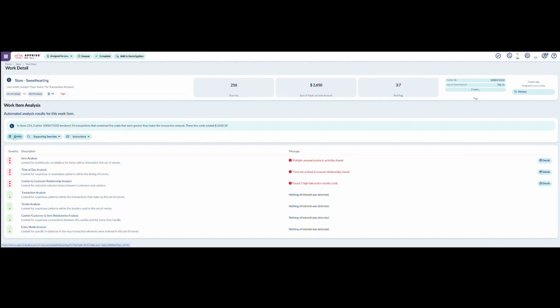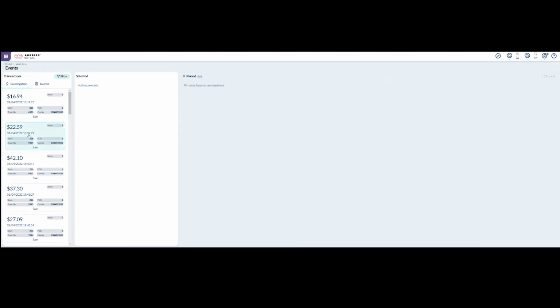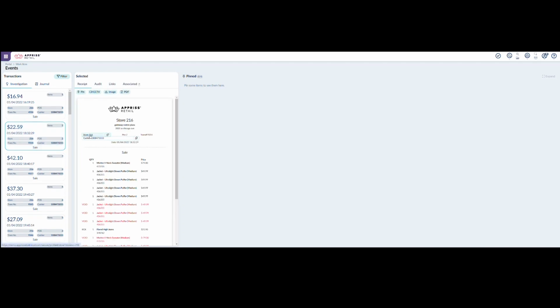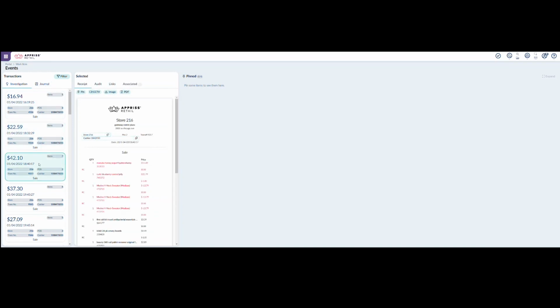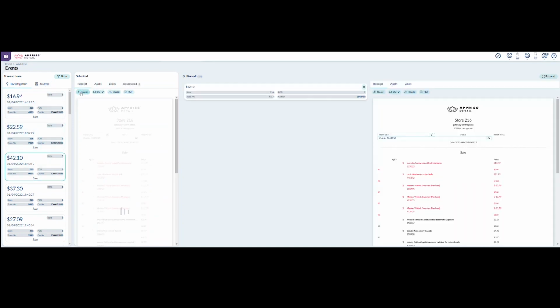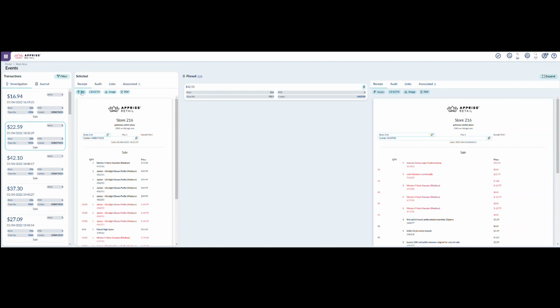And as we would drill further, we can then see our transactions, which are dynamic. You have a receipt view. There are direct links from it that allow me to go to our electronic journal at any point and then arrow through. As I do this, I can then pin receipts together, making for ease of investigation, with such things as highlighting.